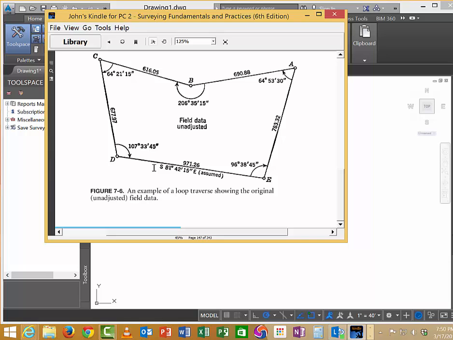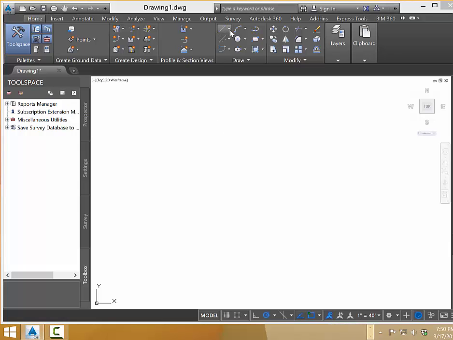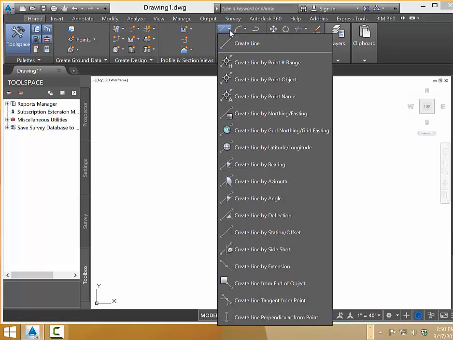You can grab Civil 3D and try to do this without having a bearing, and you'll start to get the idea of what it would be like in the field. So I'm going to come up here, change my background to white. It still doesn't give the color contrast that I like. I haven't figured out how to change one of the little cursor colors.